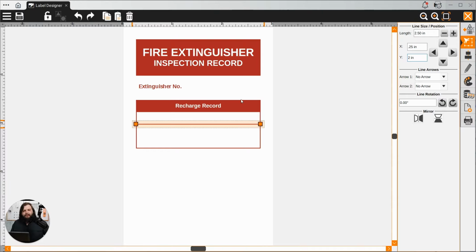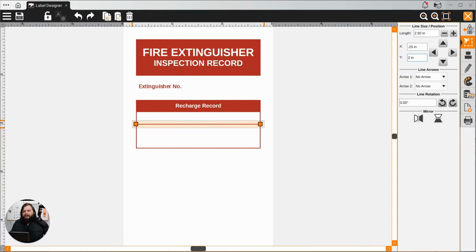The reason that we're starting at 2 is we know that it begins at 1.5. We have a 0.25 gap, so the second section here would be 1.75, and we can begin by putting this at 2. That way we can do a little bit of math and quickly know where that goes.